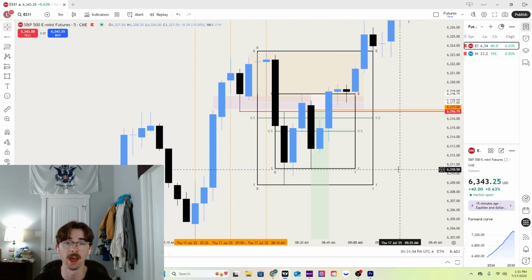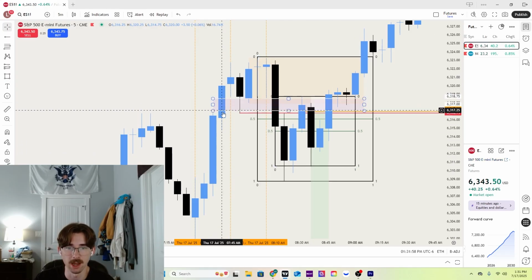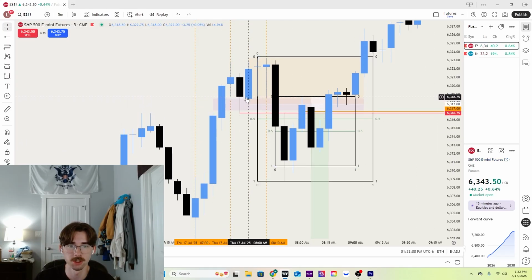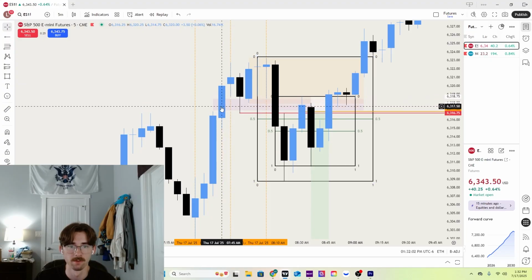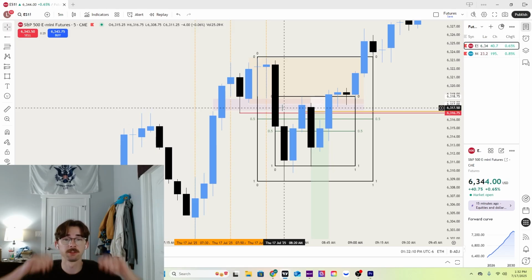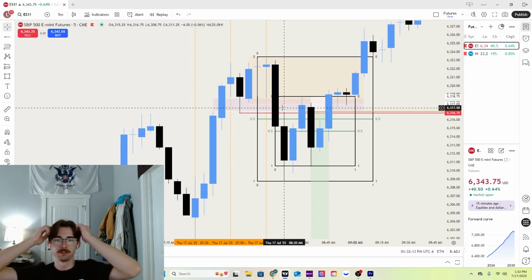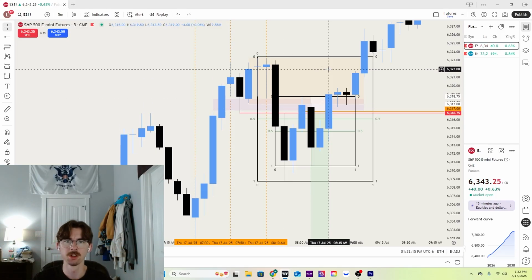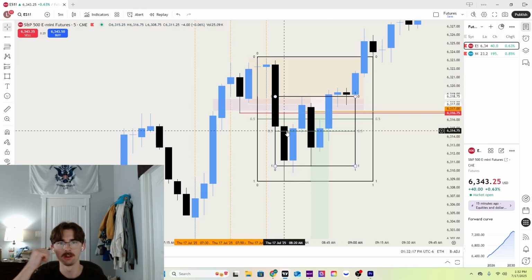So in addition to that, I'm also looking for inverse fair value gaps. So right here, we had this bullish fair value gap, right? Formed right here. Got inverse, and I actually created something called BPR. BPR is like a super strong fair value gap. It's where there's an inversion of a fair value gap. It could be bullish or bearish.